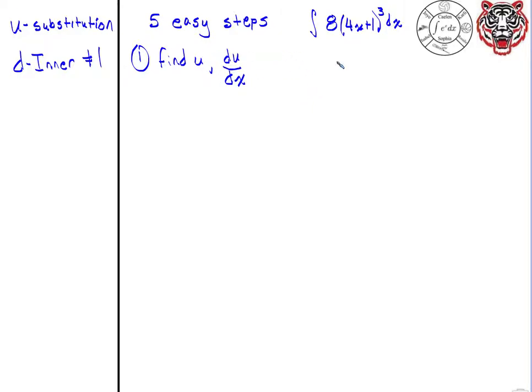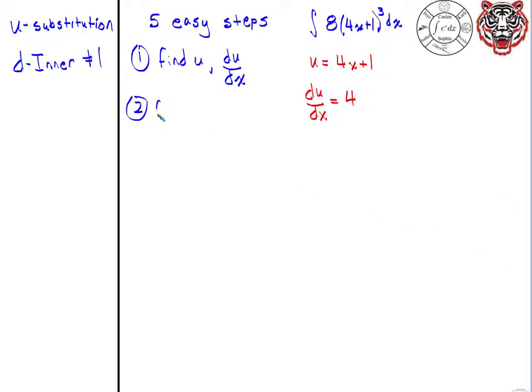All right, so let's do step 1. What is our inner u? Again, it's this thing, 4x plus 1. Yes, 4x plus 1. Thank you, Isabel. And what is du/dx? Perfect, we already did this. So very similar. This is where it starts changing. We need to find dx.